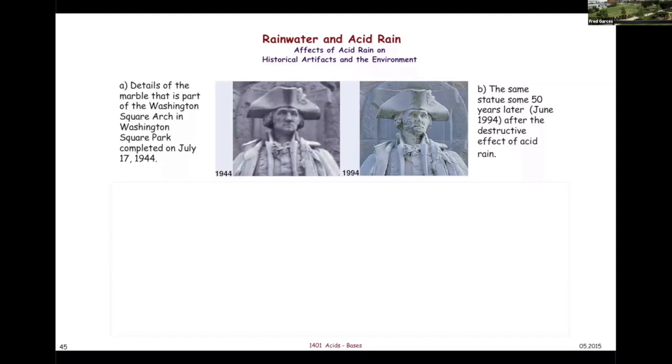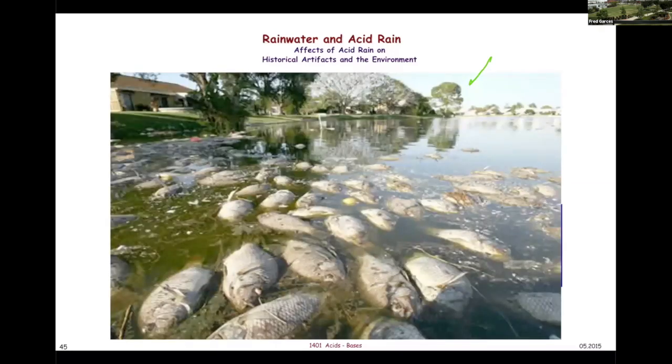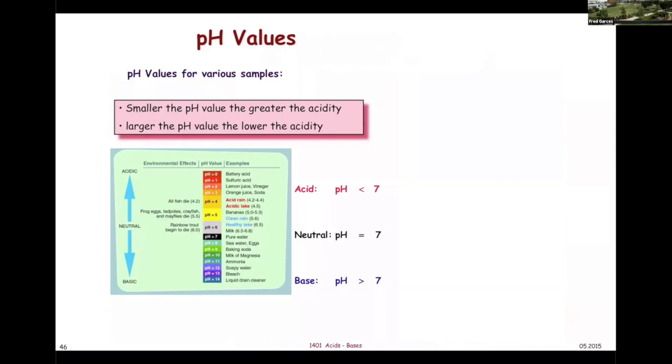So imagine years and years. In fact, how many years is that? About 50 years of rain coming down, and the rain being acidic, especially back east. It'll start wearing away at the marble. And that's what you see in terms of whole rainforests being dead. And so they've passed environmental laws to prohibit the emission of these chemicals because they certainly ruin our environment. Okay, so if you ever plan to be an environmental scientist, these are things that you study.